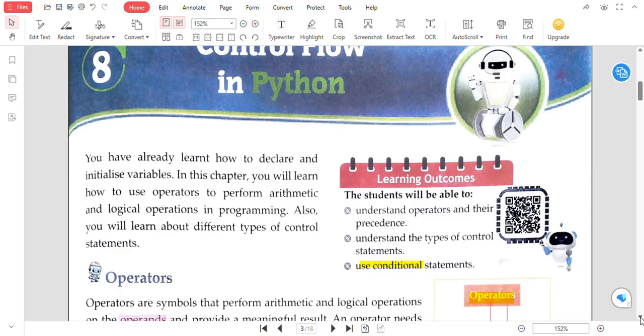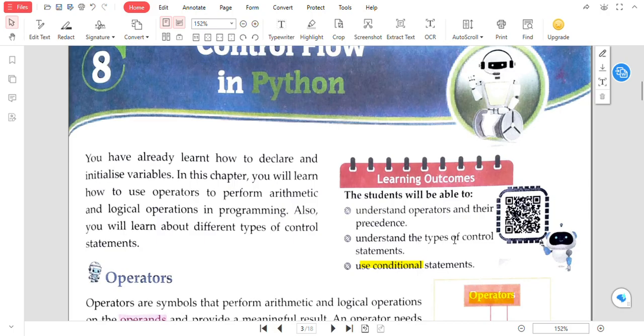Now in this chapter, we are going to understand the operators and their precedence. Precedence is similar to the mathematics where we have multiple operations to be performed. Which operator is to be evaluated first depends on the precedence priority given. Like the highest priority is given to the brackets and then division, multiplication, addition and subtraction. Likewise, the operators in Python will also follow a certain precedence order in which they are going to be executed.